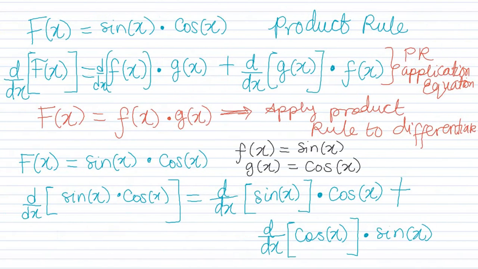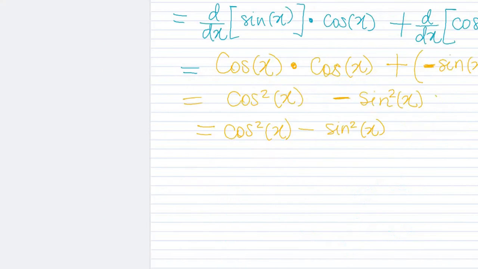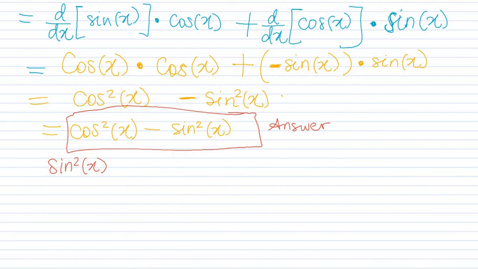Now, I want to quickly show you guys something. If you remember on the first page, I had these other extra trig identities. We can see sine square x plus cosine square x equals 1. Say you have a professor that does not want you to leave your answers in squares like that, so you can look for something else to help you break it down, or maybe just make your work a little bit neater. Not perfect, just neater. If you have this as your answer, that's perfectly fine. But since it's trig functions, you can play with your work a little bit. It's flexible, and you can have multiple answers, but all the multiple answers are the same.